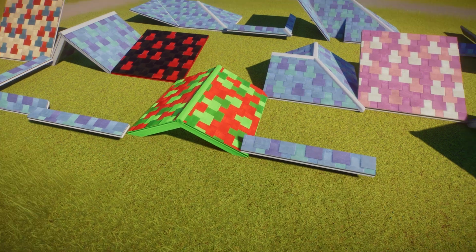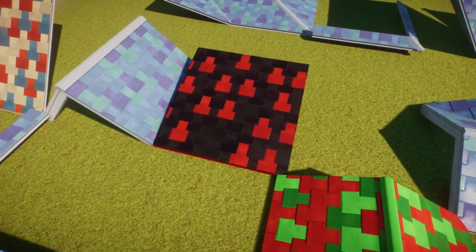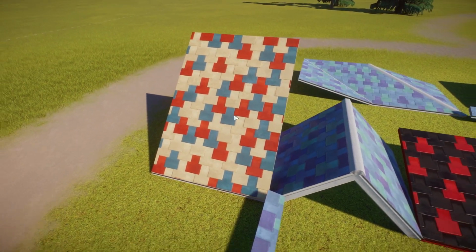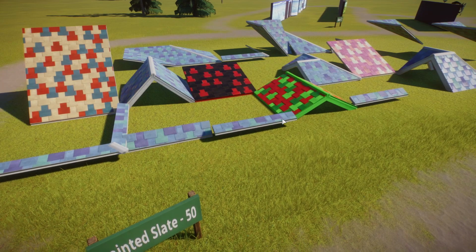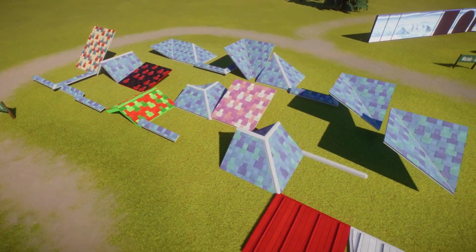I really, really like this slate. You can see we've got, I call this one bubblegum. There you go. This one's Christmas. This one's My Chemical painted slate roof. And this one, I don't know, I just thought it was quite a nice little colour combo. So you've got a lot of control over those. I think I'm going to see these used quite a lot by people. I would be surprised if this doesn't prove to be a fairly popular little roofing item there.